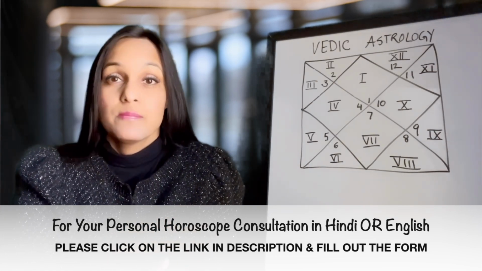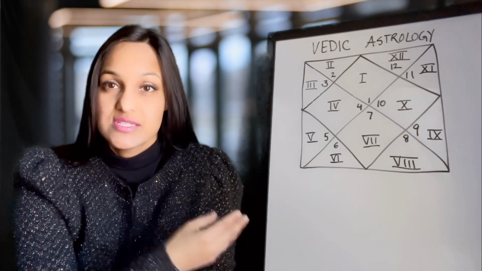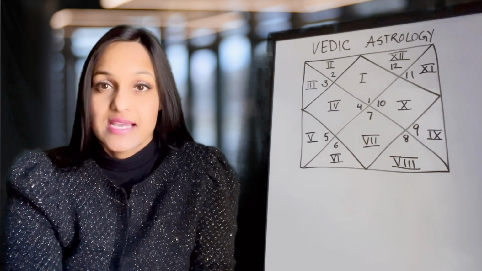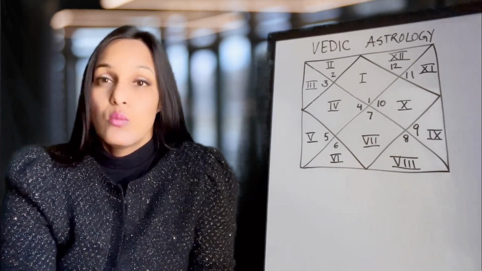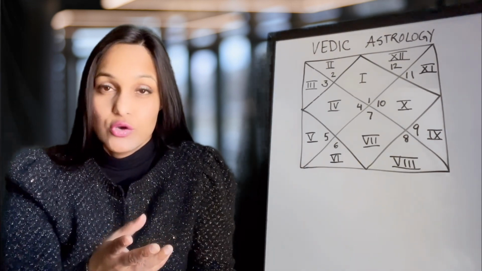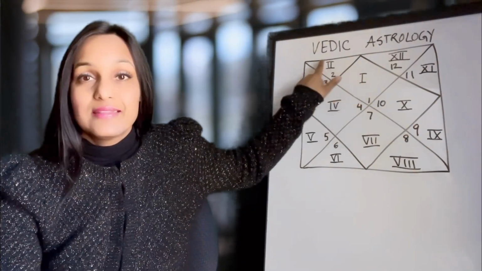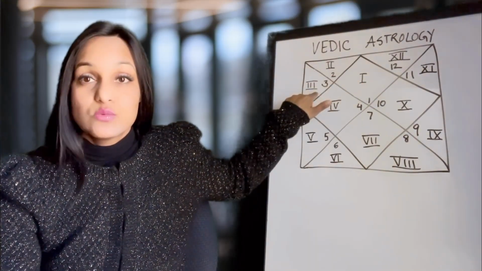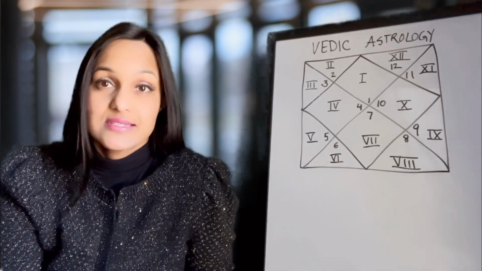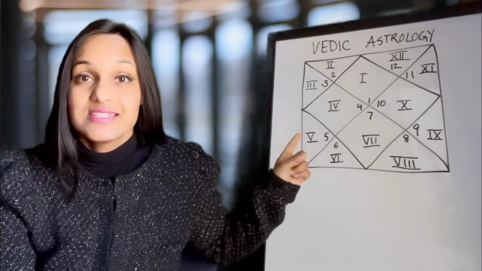This is your Vedic astrology chart. It represents 12 houses in your horoscope. You can pull your horoscope on any of the popular, good websites, and then once you pull it up, you can see the planets that are sitting in your horoscope. This is how the houses work: this will always be your house 1, and then this will always be your house 2. This will always be your house 3, and so on. So in your chart, you will not see the Roman numerals. You'll only see the regular numbers. You will not see these numbers.